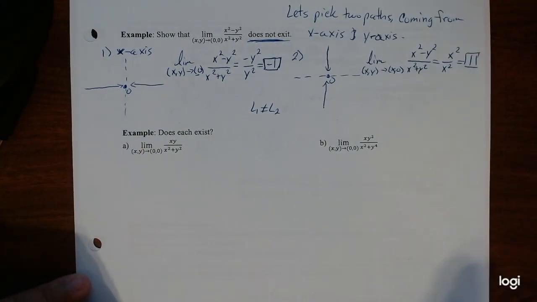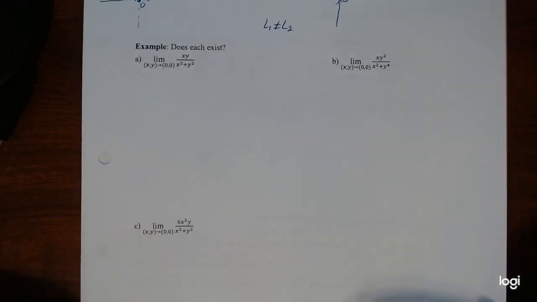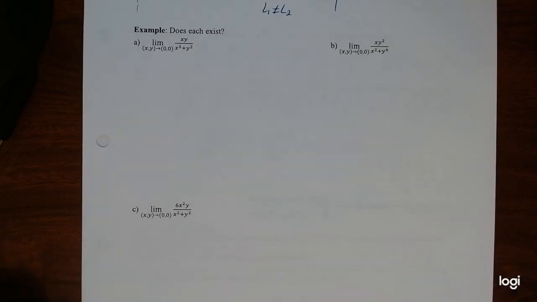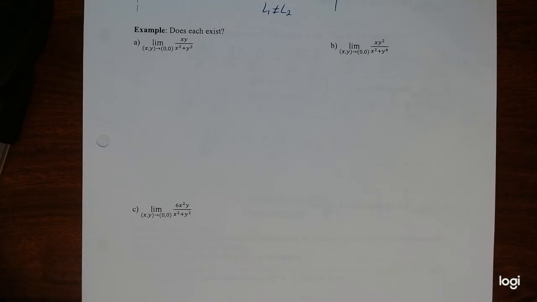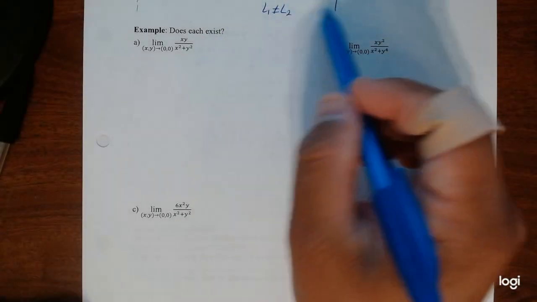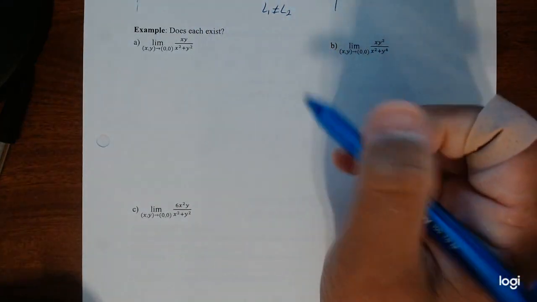Okay. Now the hardest part is showing that the limit actually does exist. So that's what we're going to try to do here. We have a couple of questions to work out. Hopefully they don't exist, that's simpler to do. If they do exist, it makes it much harder to deal with. Okay, all right, well, let's see. So first example. And the best part is you can always use this template to see if it actually works or doesn't work. That's the nice thing.